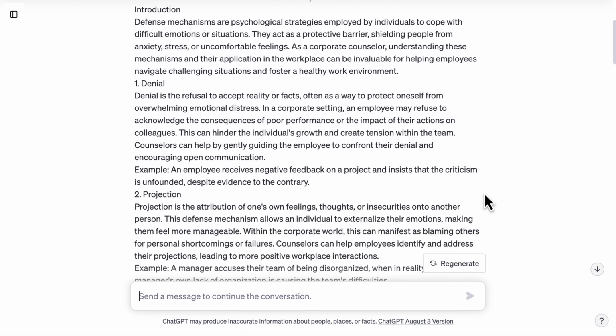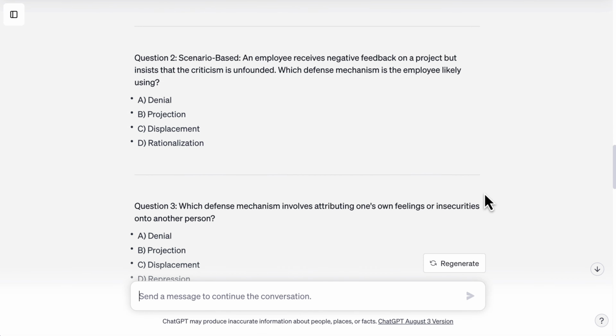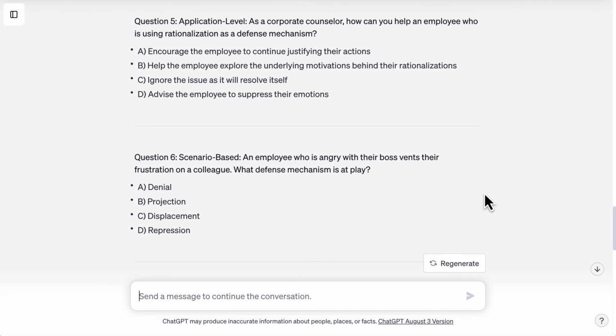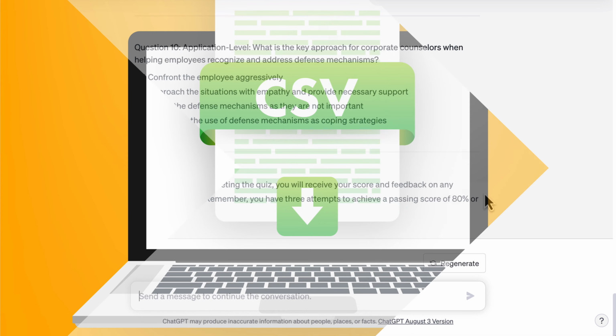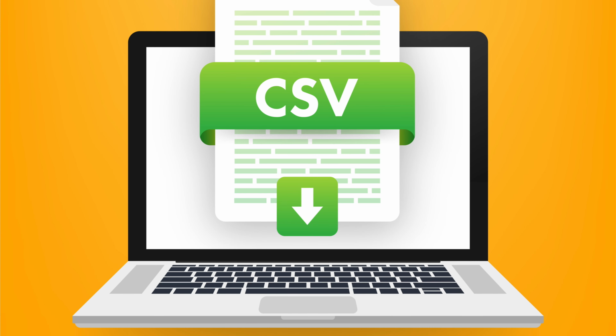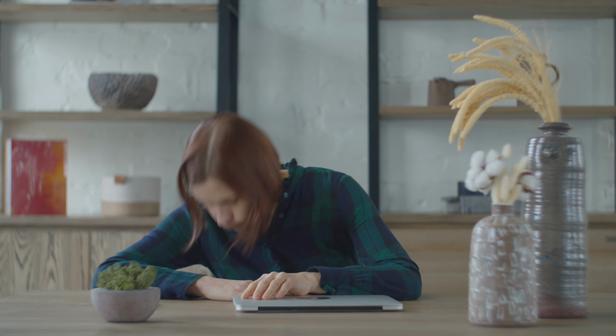Now let's move on to generating assessment questions in a table format. Here are some of the questions that ChatGPT has already generated for me. If I want to bulk upload these questions to one of the e-learning tools or directly create the assessment in the LMS, I'll generally be required to populate a CSV file which is compliant with that particular tool or the platform. Manually copying and pasting each question stem and answer options would be a tedious job.